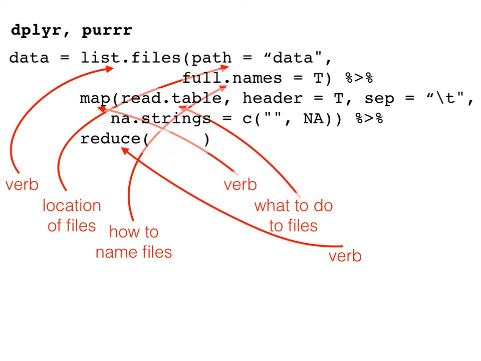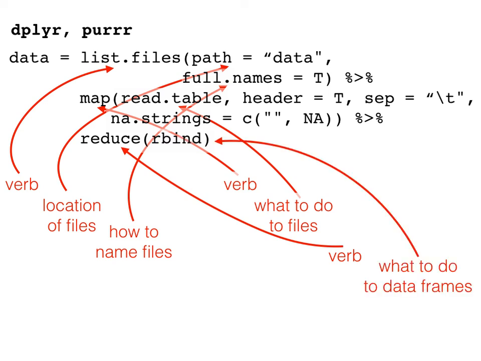Finally, we're going to want to combine all these data frames together. We do this with the reduce call. Basically, we're telling R to reduce our 3 data frames down to 1 data frame. The last thing we need to do is tell R how to reduce it, which is with a row bind, or rbind. We want R to stack each data frame on top of each other in terms of rows. Pause the video now and return to the lesson.